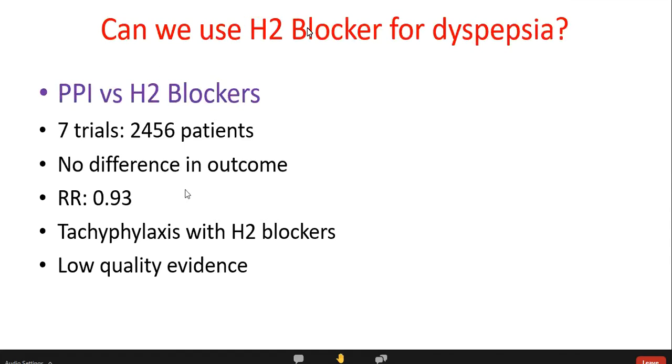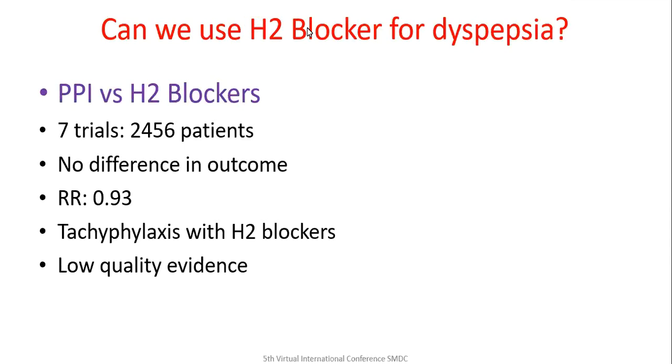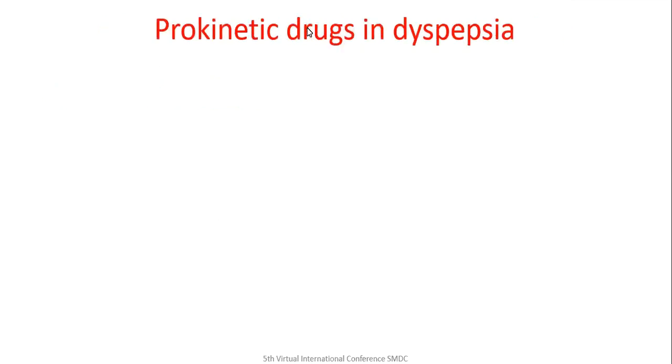Can we use beta blockers? There are studies which have shown there is not much of a difference, but the quality of evidence is low. And beta blockers have a problem of tachyphylaxis, that the response to treatment diminishes over time. So they are not much favored in patients with dyspepsia.